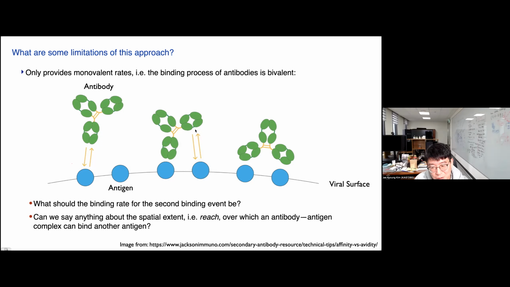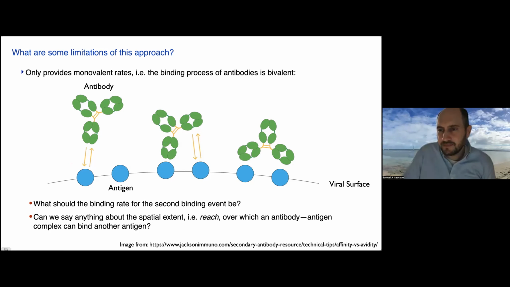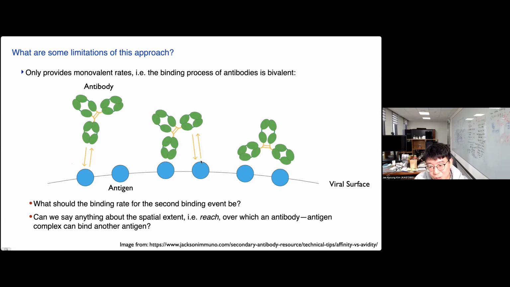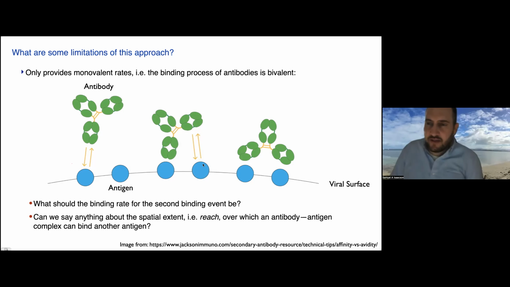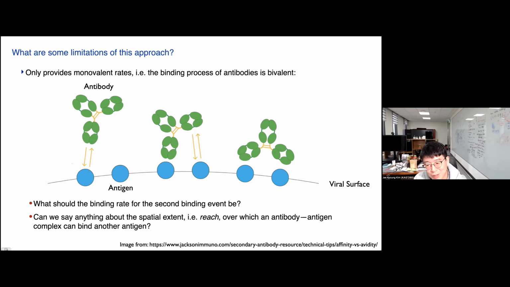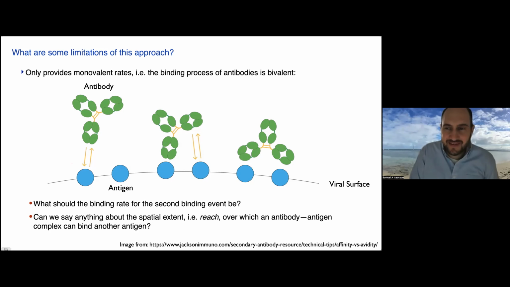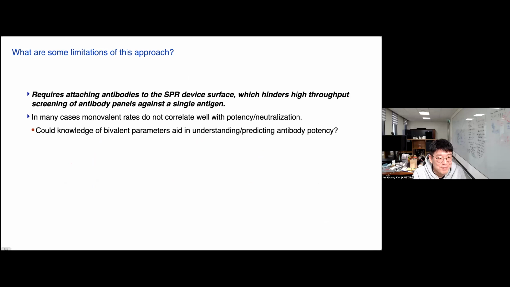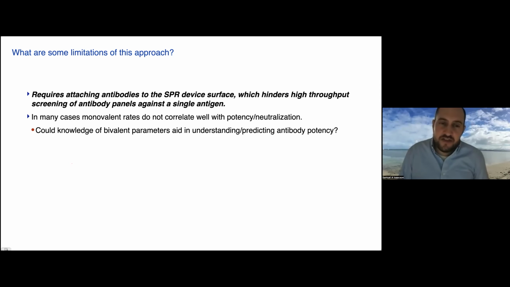So that's right. That means first binding and second binding are qualitatively different. So first binding targets everything, but second binding is really a narrow zone. Wow. That's right. It's a more microscopic model we'll end up having for how the second binding occurs. Wow, the problem becomes more difficult. So yes. Okay. So that's one issue, is that the monovalent experiment doesn't look so much like what happens in vivo in cells.